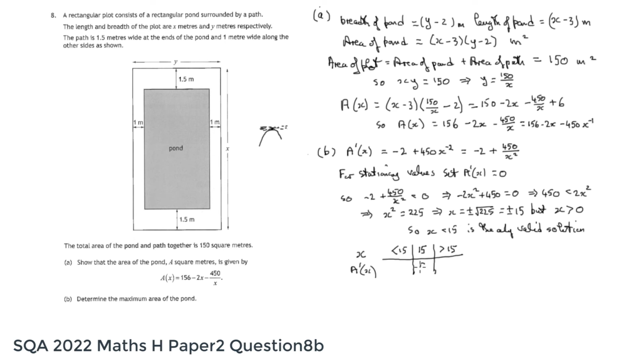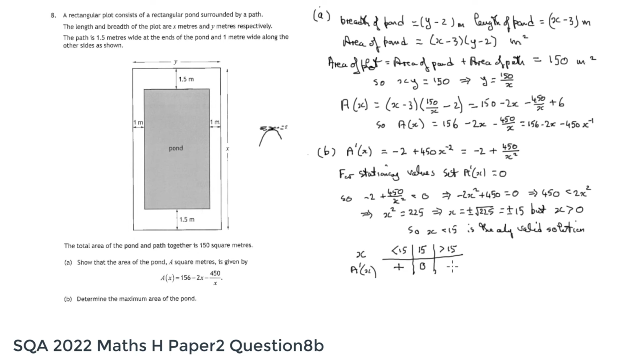We knew that when x is 15, the gradient is 0. This expression here is exactly 2. Now if I go to the left along a number line, if I make the values of x smaller than 15, then this will be smaller than 225, and when I divide it into 450, it will be larger. I'll get larger answers than 2. So I'll get a larger number than 2, subtracting 2. That'll be a positive value I'll get for the gradient.